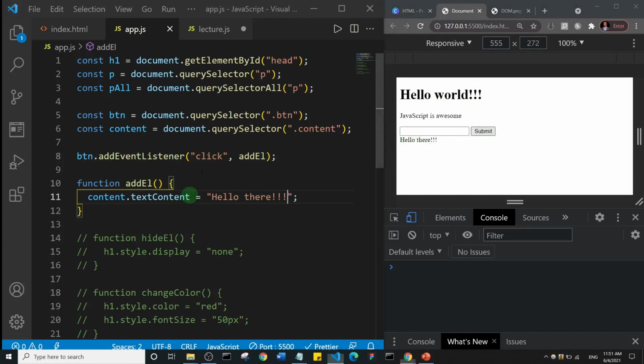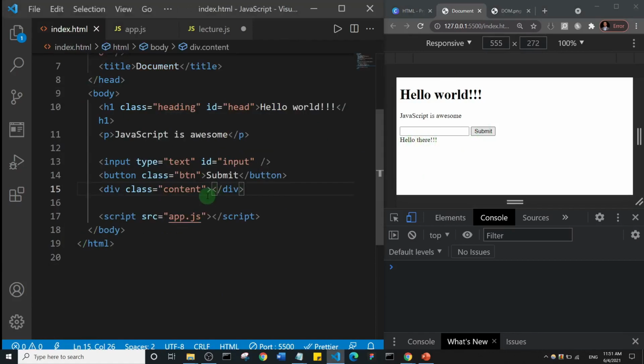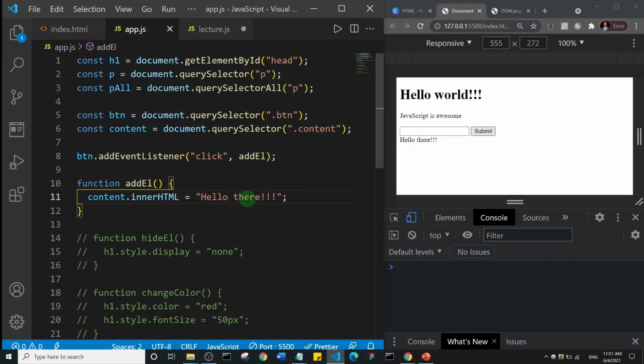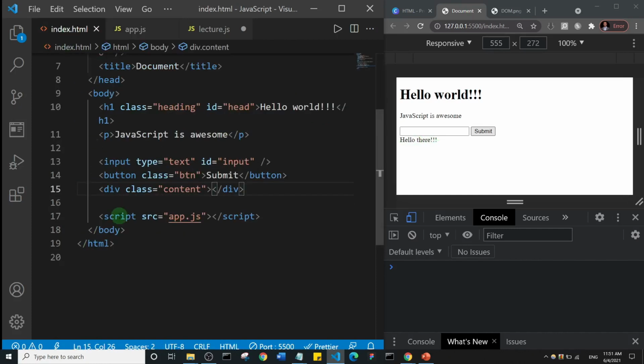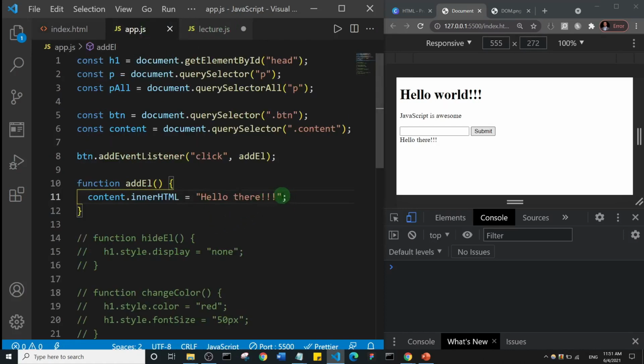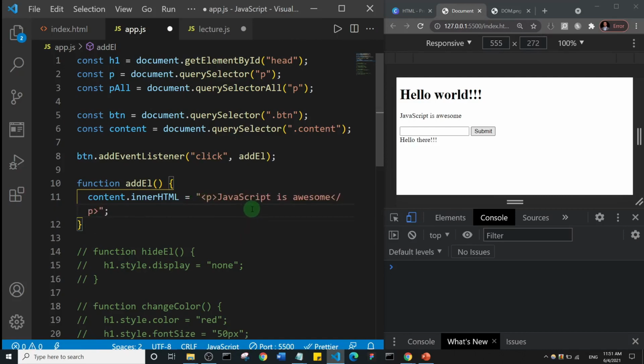Great. Now there is another thing I almost did right now. I call this inner HTML. If I do inner HTML and save and click on the button, I get identical results. The only difference is that I can actually take a full HTML element and add it to my code here. Okay, I don't want to say append, that's a different thing entirely. So what I'm going to do is copy this full HTML, JavaScript is awesome. I'll come to my app.js, and instead of just adding this text here, I'm going to add the HTML like this. JavaScript is awesome. And you know the interesting thing, let me save it first and let's try it out.